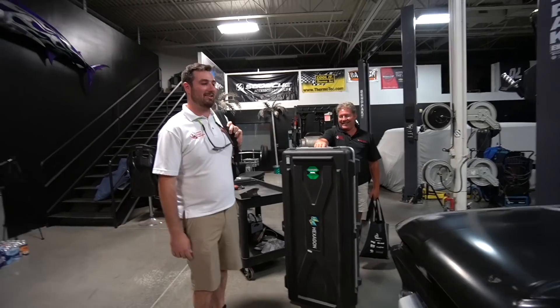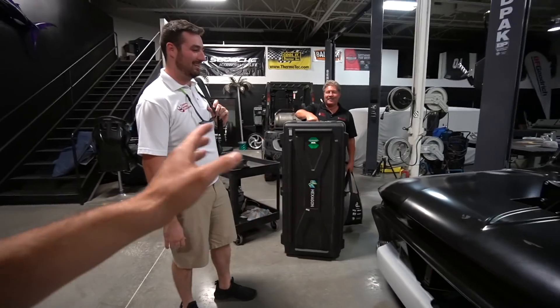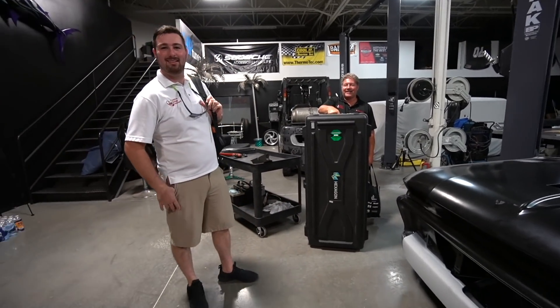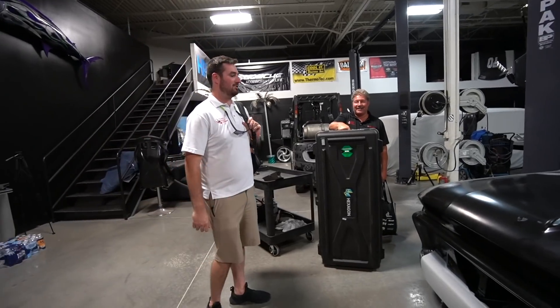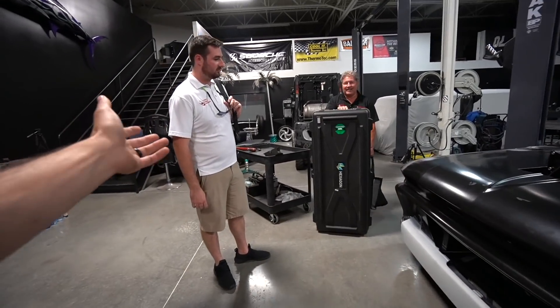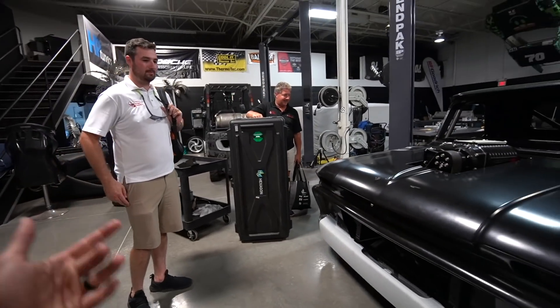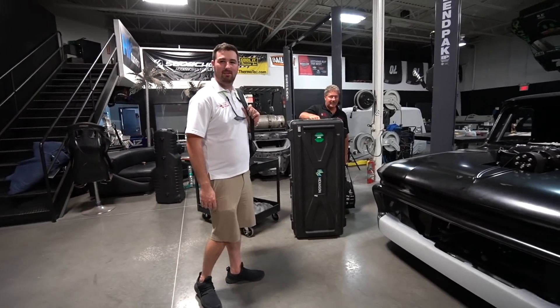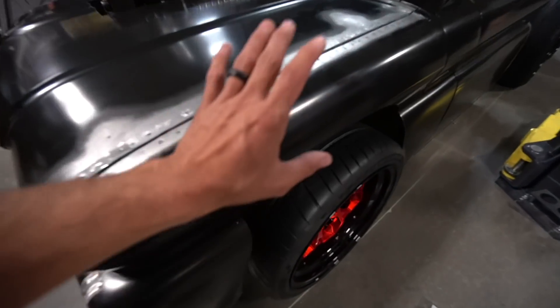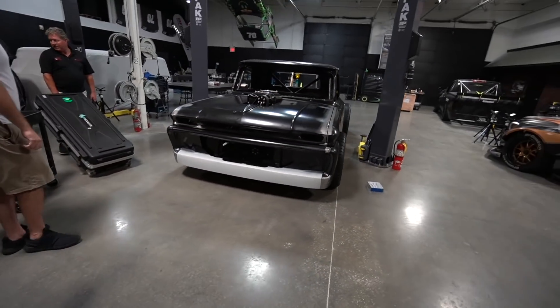I've been taught since I was a baby — it takes everyone to have something awesome. I could fabricate on this truck and build all day, but if I didn't find you guys with the scan equipment there's no way we could do the fender. Now you guys are a part of it and it'll be even more fun when it's done. Thanks guys for watching — the next episode is going to be when we're actually designing this bad boy from all their files, so stay tuned, have a blessed day, and we'll be talking to you guys.